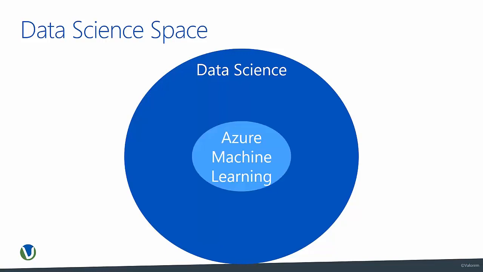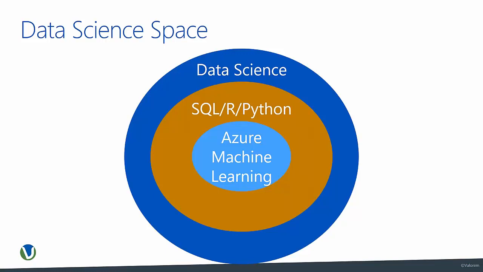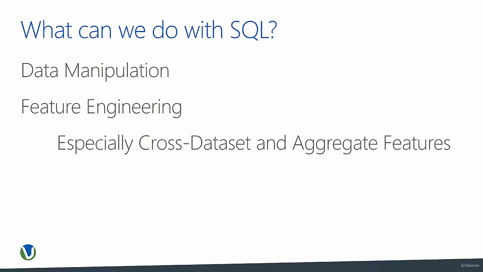However, Azure Machine Learning Studio kind of fits in this little space in the middle. What it does by default is good. It'll get you part of the way there, but it's difficult to have a true professional production-worthy solution that uses nothing but the default modules. However, Azure Machine Learning Studio allows you to use SQL or Python code directly in the studio. And that's really how we gain our power. That's how we get up to that 80% mark we just talked about. So let's talk about what we can do with those tools real quick.